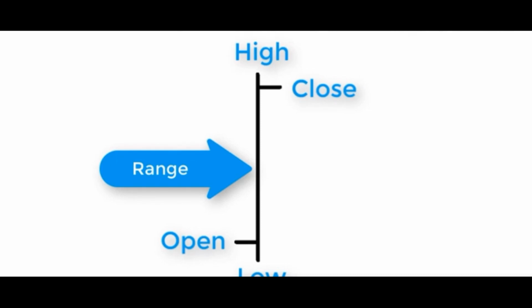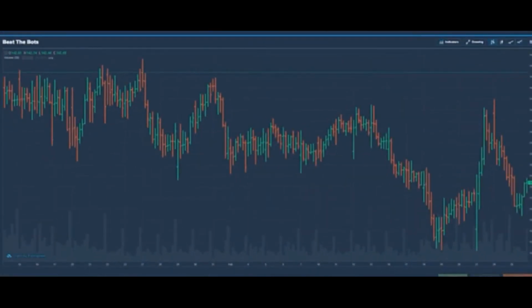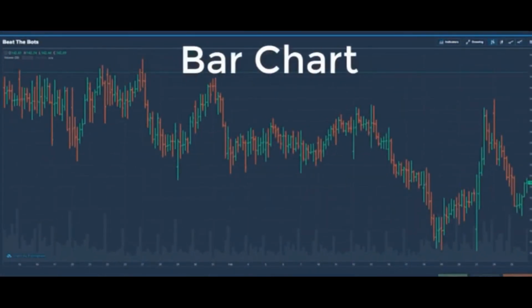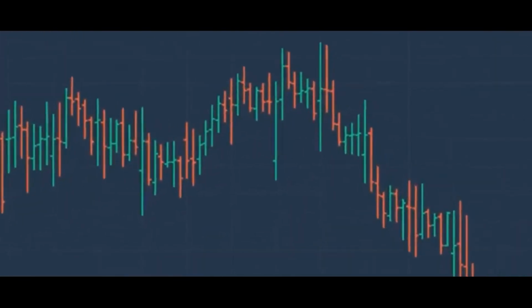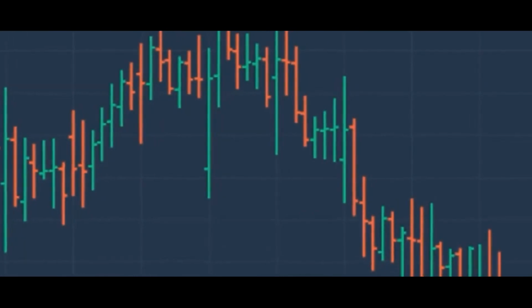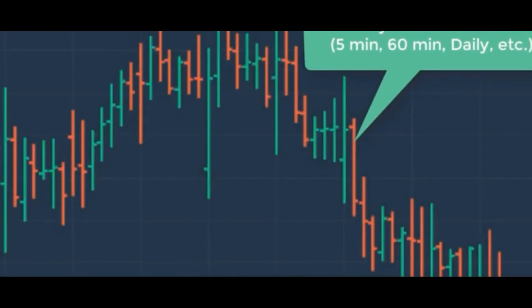Bar charts are also called OHLC charts, or open, high, low, close charts, for the obvious reason that they graphically depict information related to the open, high, low, and close of a trading session. When we plot a bar chart, we can see price bars from a large number of trading sessions over a longer period of time. Again, each individual bar can represent any period we want, including a 5-minute period, 30-minute period, 60-minute period, or even a daily, weekly, or monthly period.